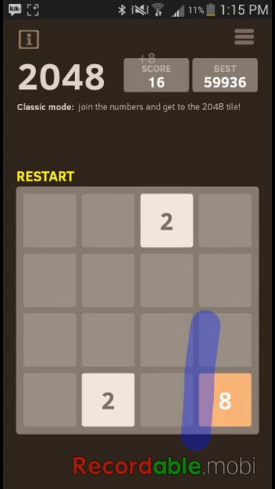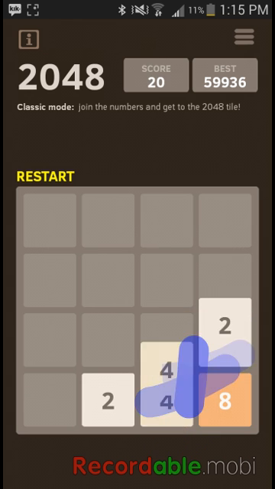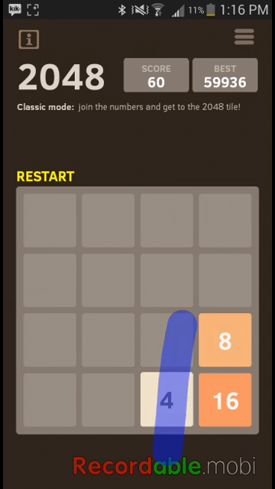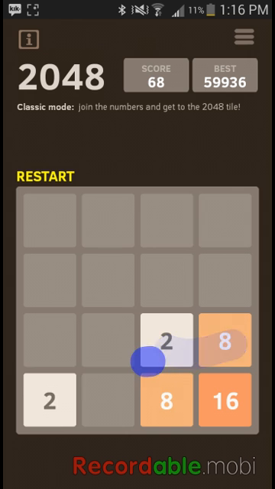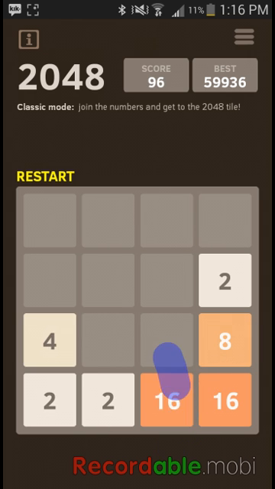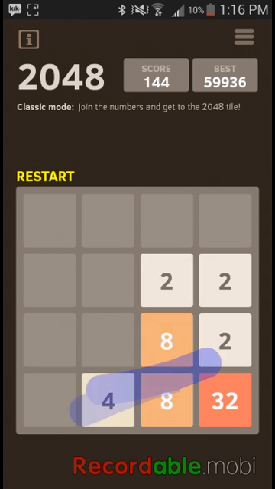So you start the game. I choose the right corner because that's how I roll. But you could choose any corner. You're just gonna want to keep it like this, where all the numbers are emulating out from the highest one to the lowest.